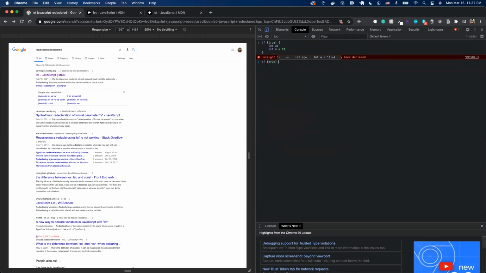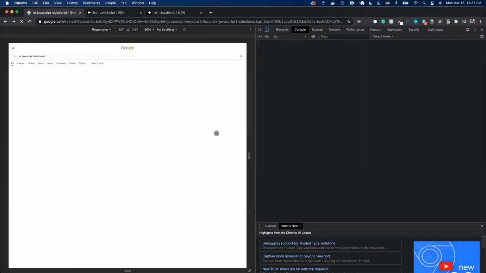And let's see how var will behave. Oh, let me change the name. Okay. As you can see, if you use var, it will not have the error. So let is a better way to define variables, and this way you can catch some errors during compile time, which is pretty neat.